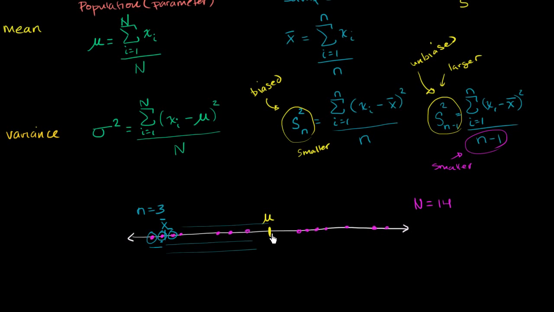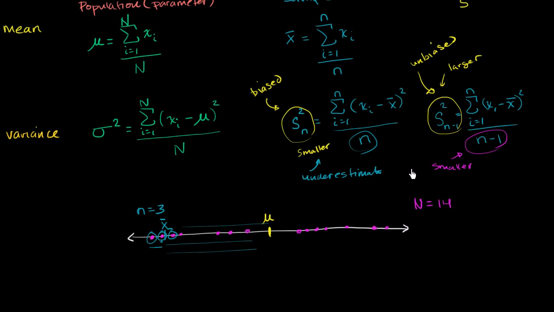Now, you're not always going to have the true population mean outside of your sample, but it's possible that you do. So in general, when you just take your points and find the squared distance to your sample mean, which is always going to sit inside of your data, even though the true population mean could be outside of it, or it could be at one end of your data, you are likely to be underestimating the true population variance. So this right over here is an underestimate. And it does turn out that if you, instead of dividing by n, divide by n minus 1, you'll get a slightly larger sample variance, and this is an unbiased estimate.